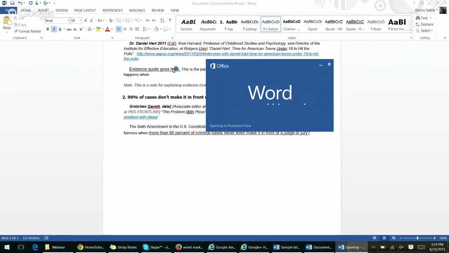So it's important to not settle for the first piece of evidence you find, because oftentimes it's not the best. You can usually find a better one. And at the same time, don't keep both. If you have one piece of evidence that says something and another that says the same but is not as good, just get rid of that one. Lastly, don't give up. You can probably find evidence saying what you need it to say. Just keep searching, keep looking for it, and you'll eventually find it.